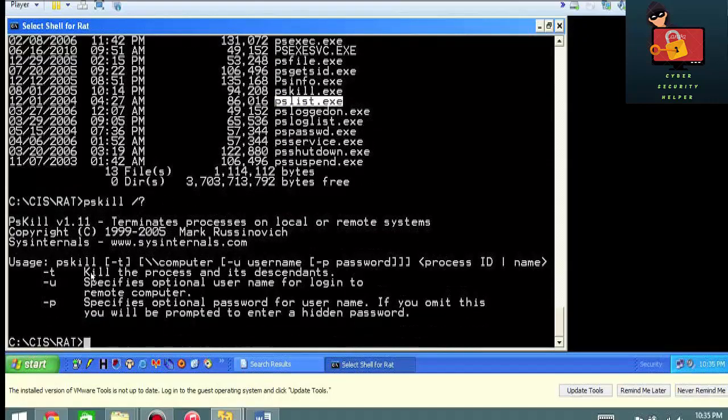You would actually put that in right here. So kill that on this computer with this username and this password, and then of course the respective process ID and or name. And it has to be specific. So this is a great way to shut down things remotely.